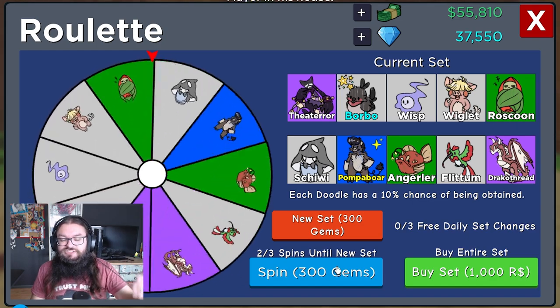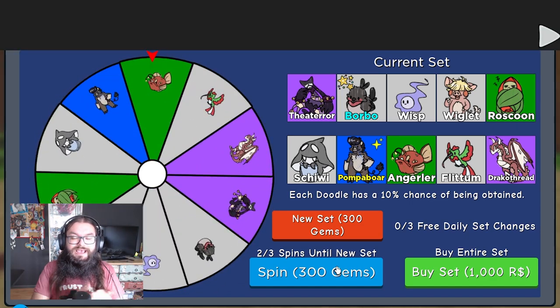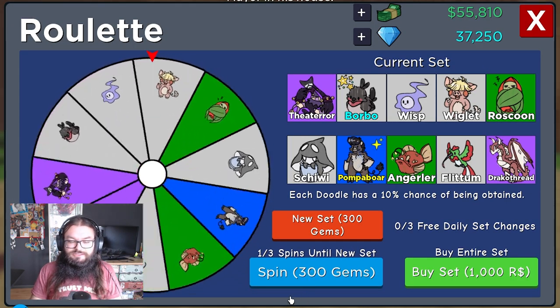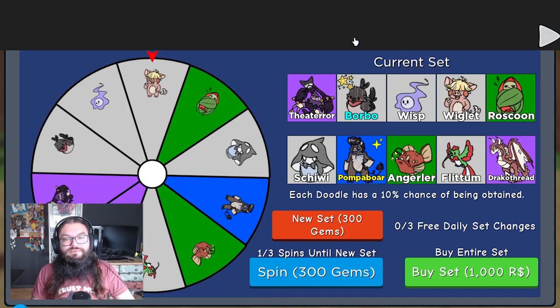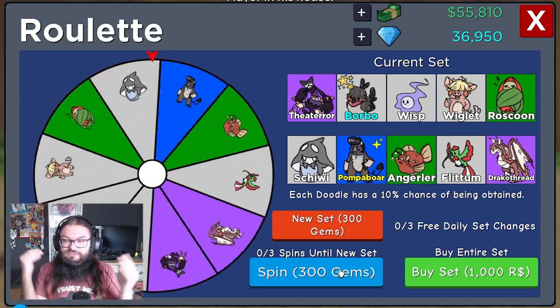So let's just spin for it. If we get it, we get it. If we don't get it, that's unfortunate. And we didn't get it by one space. That sucks. Let's roll again and see if we get it. And we got Wicklet, actually. Not the one that we wanted, but at least it's one from the line.